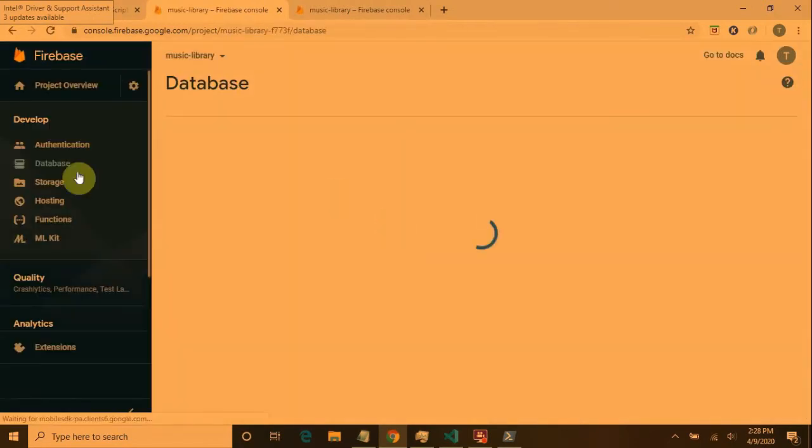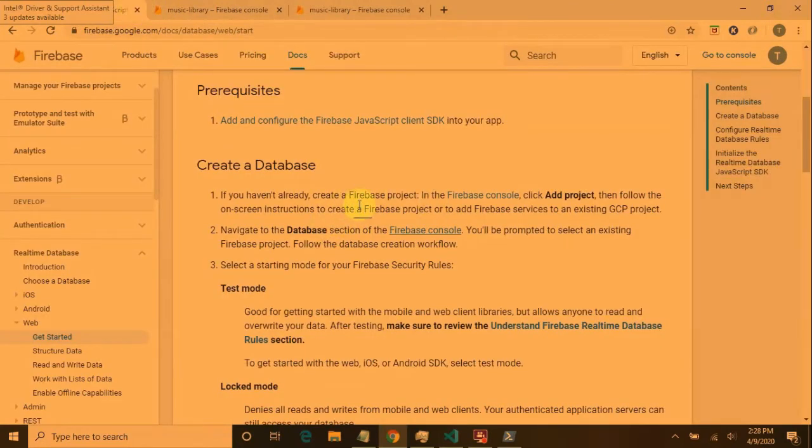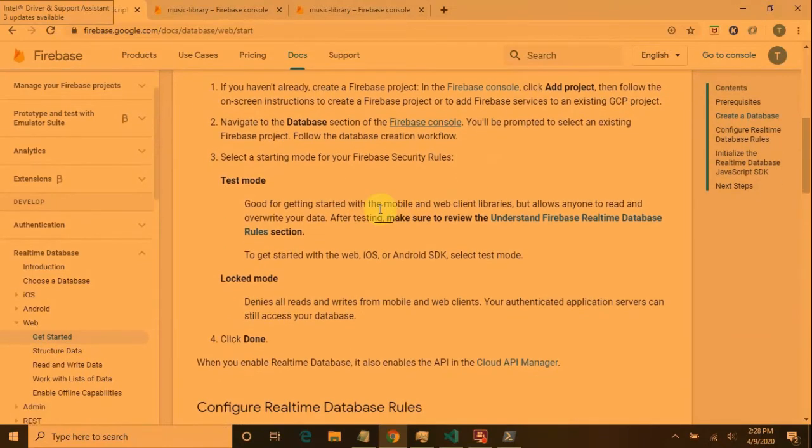Alright, this is where we were. Database section. You'll be prompted to select an existing. Follow the database. Select a starting mode for your Firebase security rules. Test mode, good for getting started. That's what we want. Allows anyone to read and overwrite your data after testing.